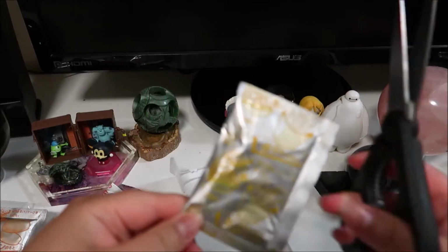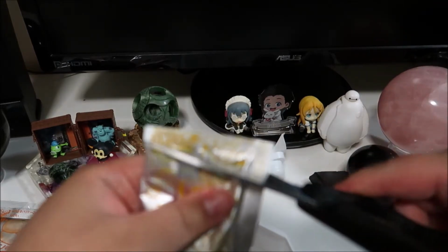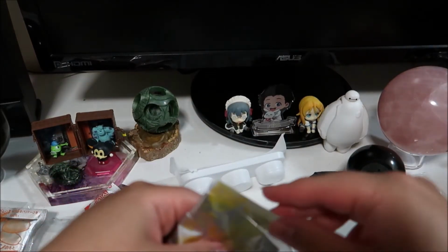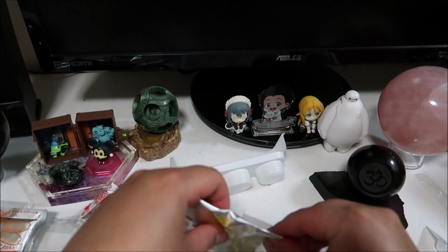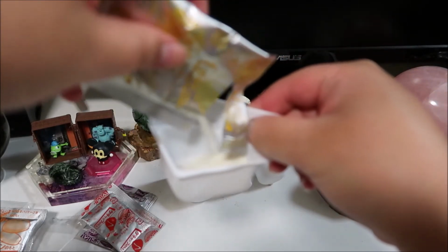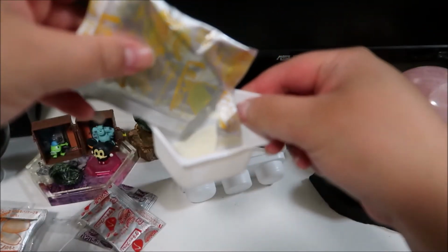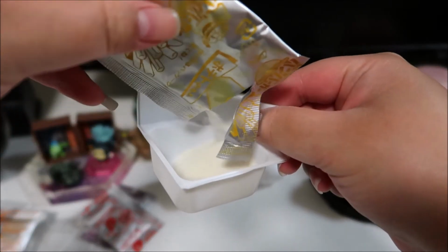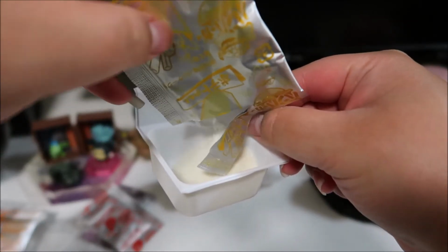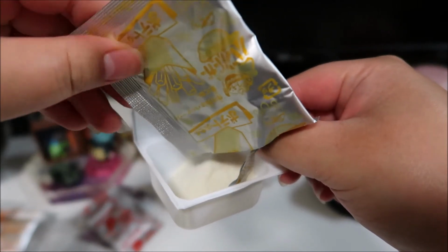Let me cut this. Where do I cut properly? Oh my God, I don't even know how this is gonna taste. It's powder. It's powder, guys. Look. Why is it not focusing? Hold on, let me bring it in. I'm sorry if I'm blinding you guys. There we go. So here is the powder. And I have a feeling we gotta put water in this. I know we have to.